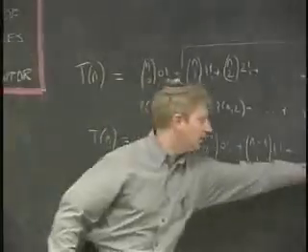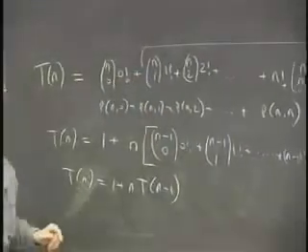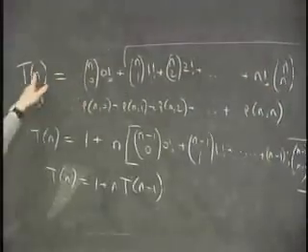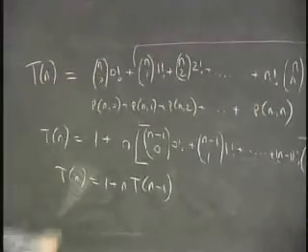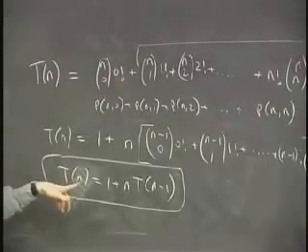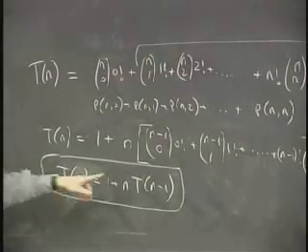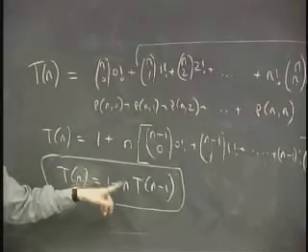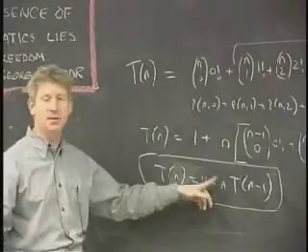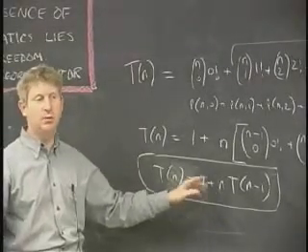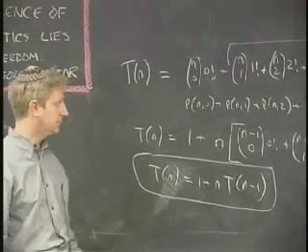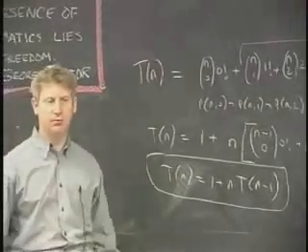Because this is the same as all of this with n minus 1 in place of the n's. So here's a recurrence equation. It is not a linear homogeneous recurrence equation with constant coefficients. If this were a 2 or a 3, we could solve it. But it's not. It's an n. This makes it very hard to solve. Nobody knows a closed form formula for this as far as I can tell. As far as I know, nobody has a simple closed form formula.